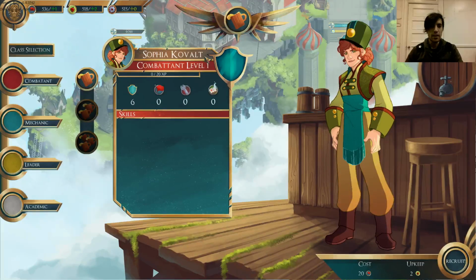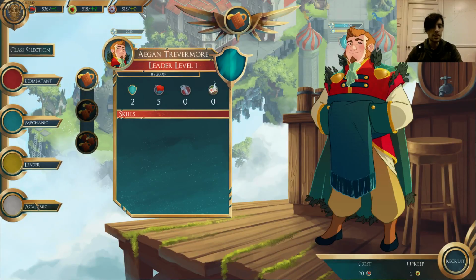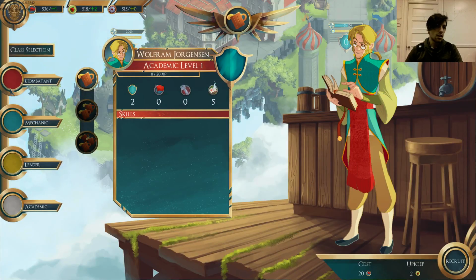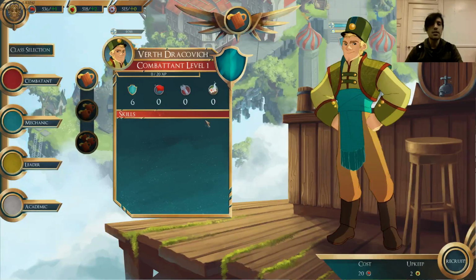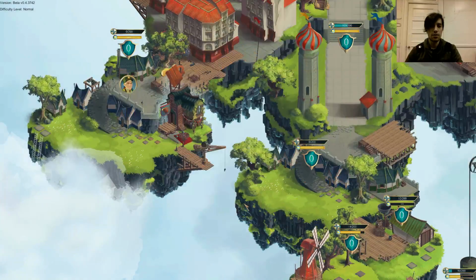So this is a combatant. I can see her stats here, the cost, 20 leadership points, and the upkeep. Every character that I recruit costs 2 food per turn. If I want to recruit a mechanic, I can recruit one. I can recruit a leader or an academic. For now, I'm going to recruit a combatant. Okay, so I'll hit recruit. So I got Verth Drakovic.